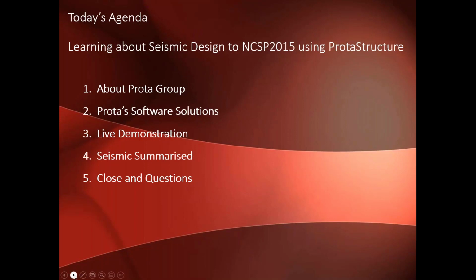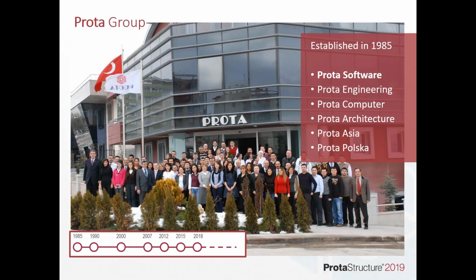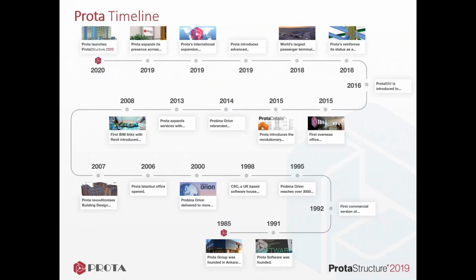So just talking a little bit about Prota. Prota's been around for nearly 35 years now. In fact, this year we're celebrating our 35th anniversary. And we're an interesting business because we're not just a software house. We're also part of a large engineering group that has specialised in consultancy work, as well as research and software development. It was originally founded in 1985 in Turkey, but the business has been growing quite substantially over recent years. It's got quite an interesting history.